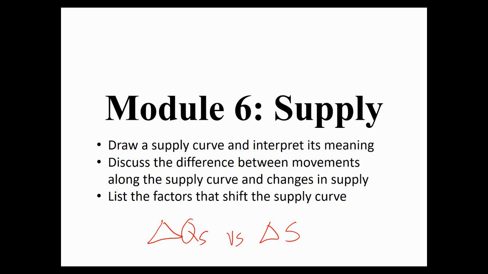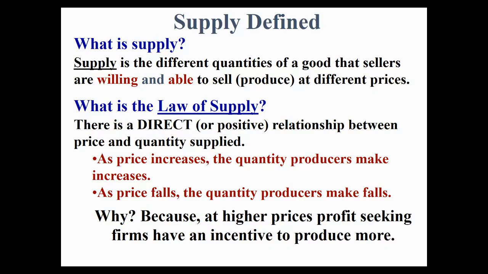shift the supply curve. Now, remember, as we think about the supply curve, we have to think differently than we did in Module 5. In Module 5, we thought about the demand curve as consumers, and that's pretty easy for us as consumers to think about. But when it comes to supply, we have to start to think like a producer. We have to look at a different angle or a perspective that many of us will have difficulties looking at because we're so used to being consumers. So we're going to look at it from the perspective of the producer, the supplier of the product.